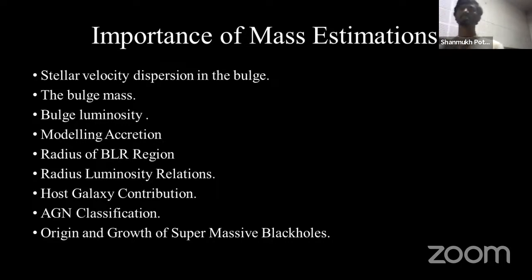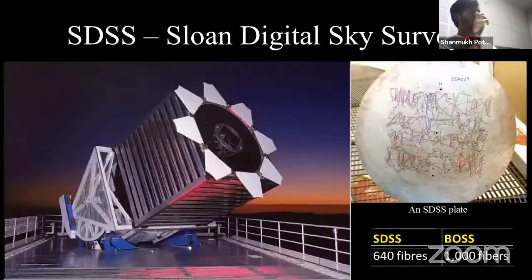As SDSS does both spectroscopy and photometry, I have used SDSS spectra of quasars. This is the SDSS spectrum. This is the SDSS telescope. Why did I use it? Because I'm talking about AGN which are more massive. When I say they are more massive, it means that they are very far away and almost at the age of the early universe. They should be very old black holes.